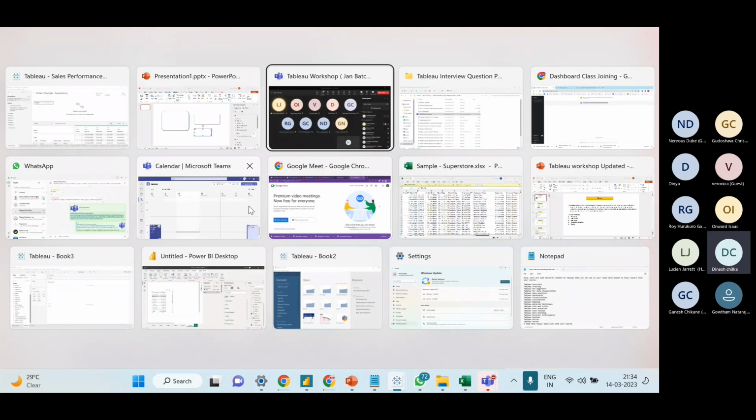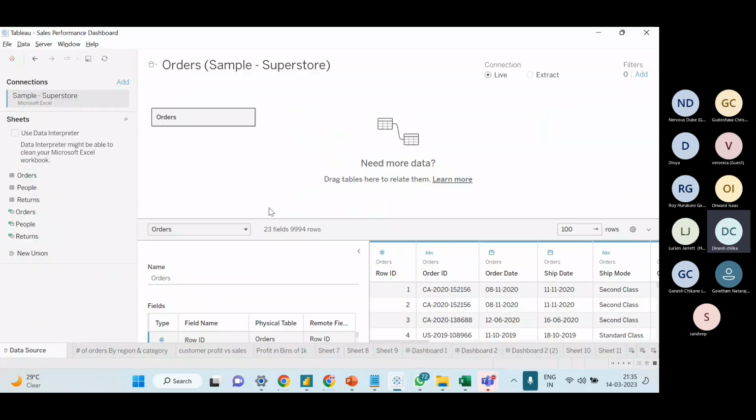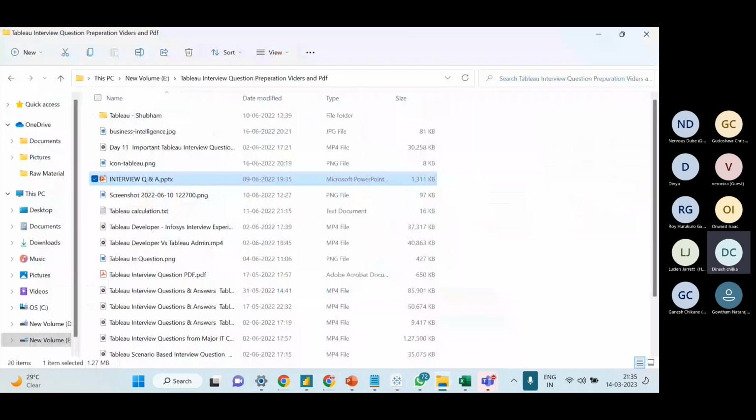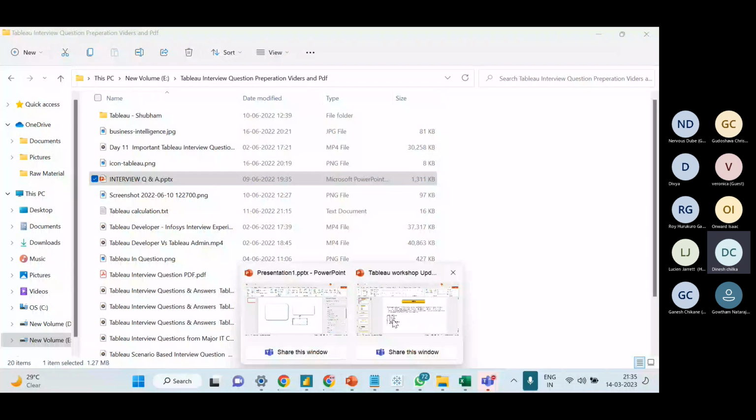There are some more answers I will give on working with live data, and how to improve dashboard performance.